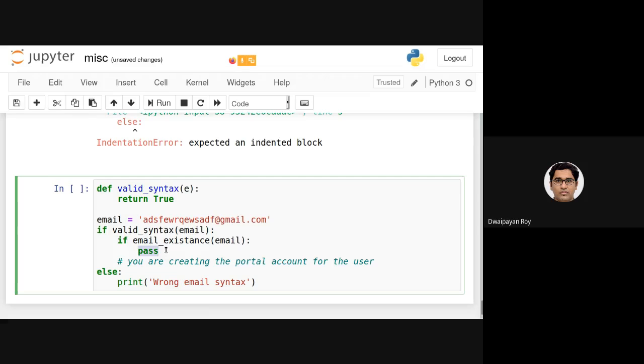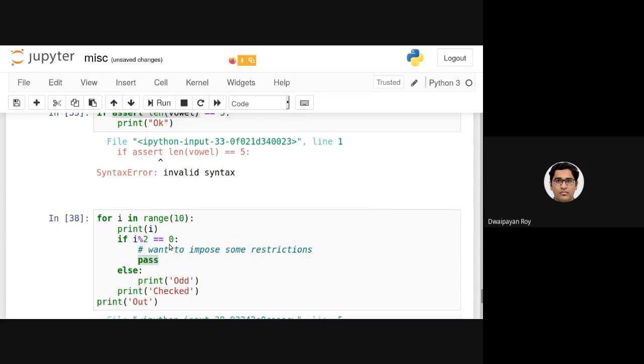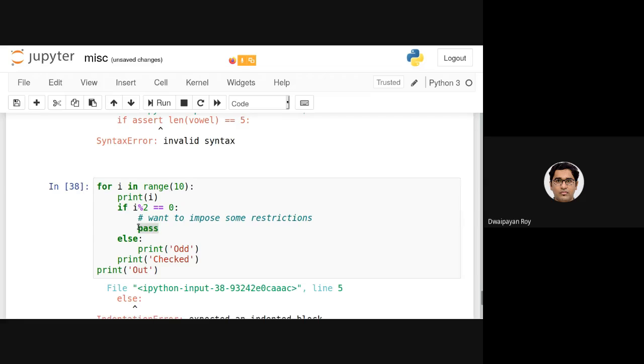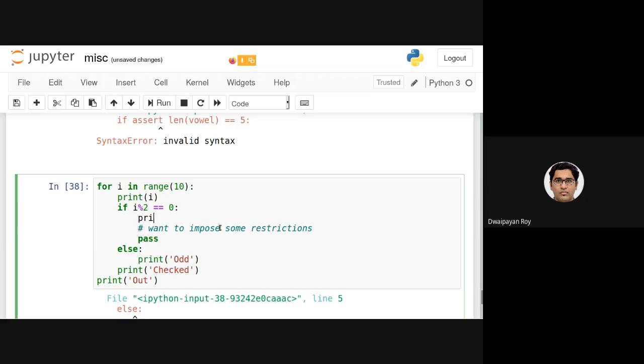Any question? The continue will also do the same thing, no? No, not actually. Continue will be continuing the loop from the beginning. But as I stated in this example, pass is just a placeholder. So if we put a continue here, can someone say what will be the output? It will not be the same. Print even.